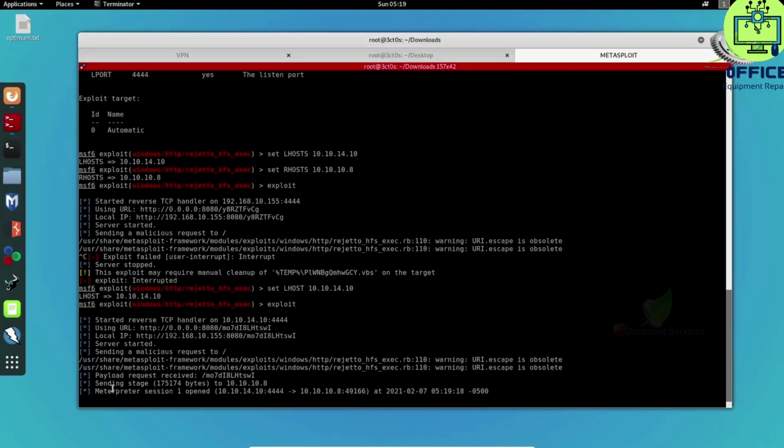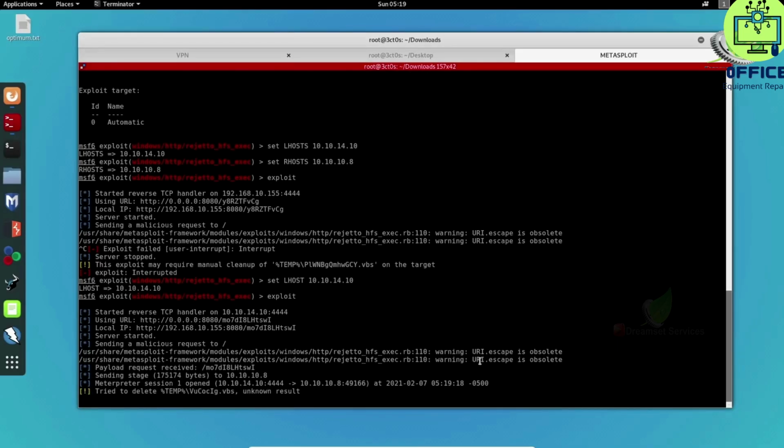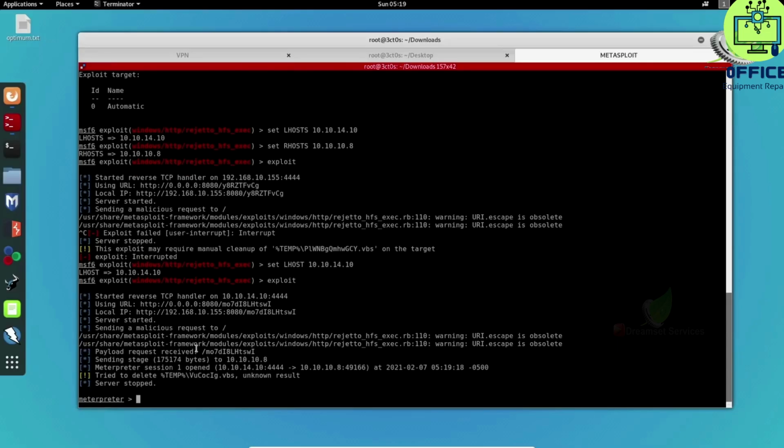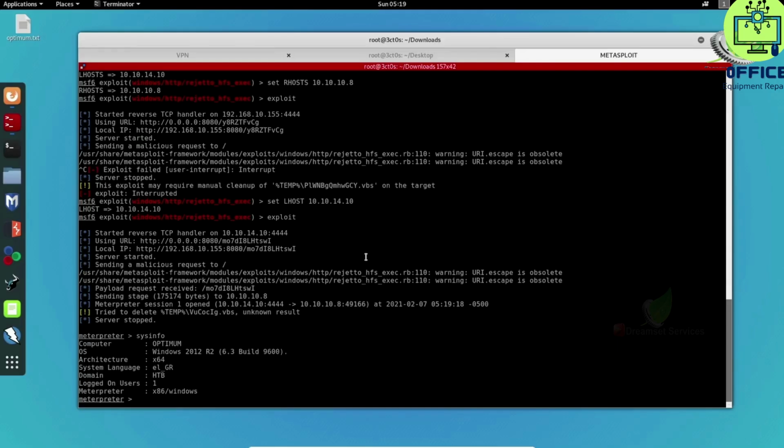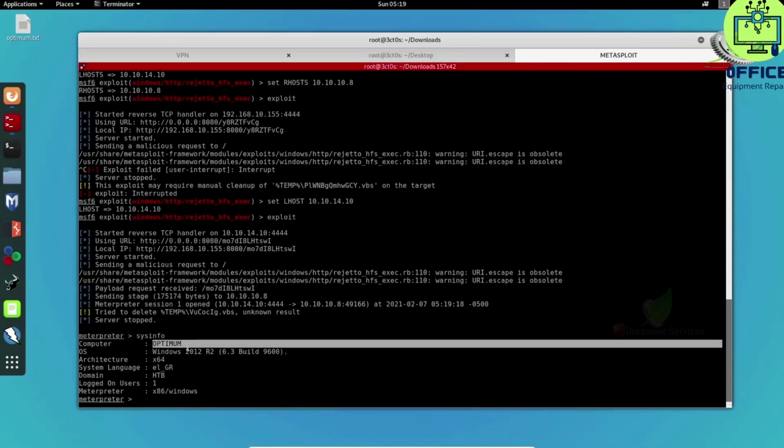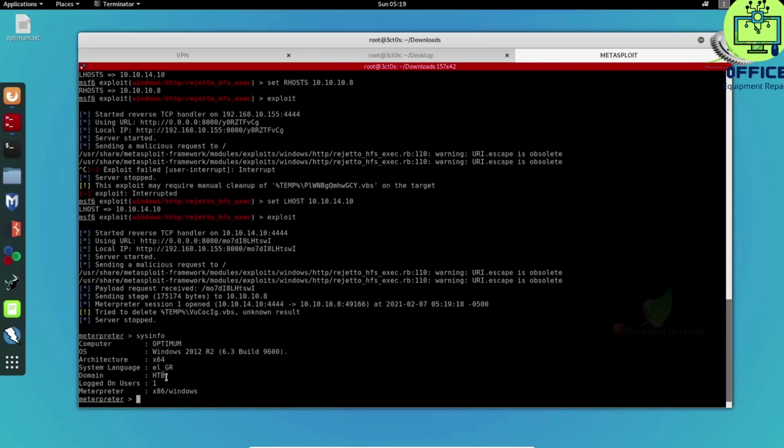And there we go, we've got a Meterpreter session opened. Great. So now I can do sysinfo, and we can see that the computer name is Optimum and the domain name is HACKTHEBOX.